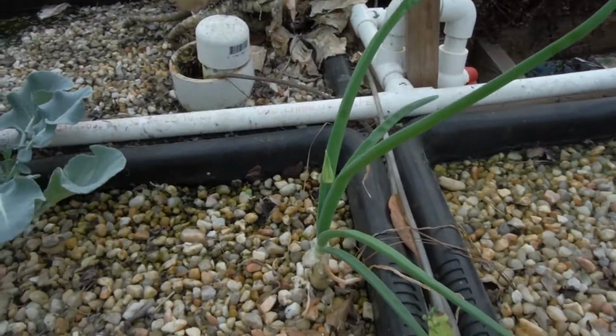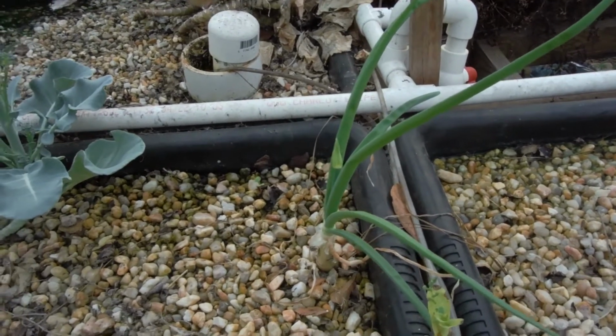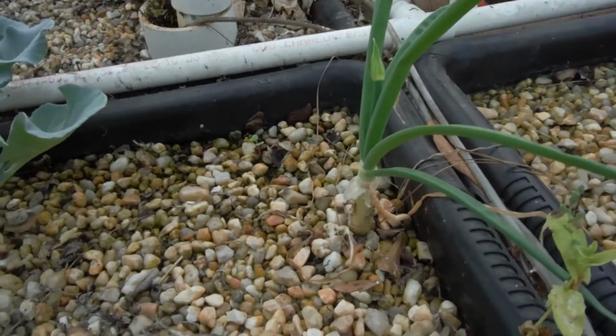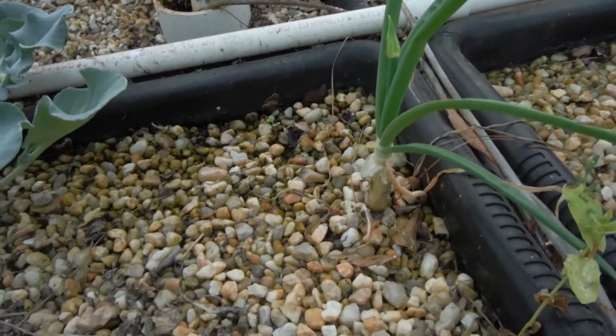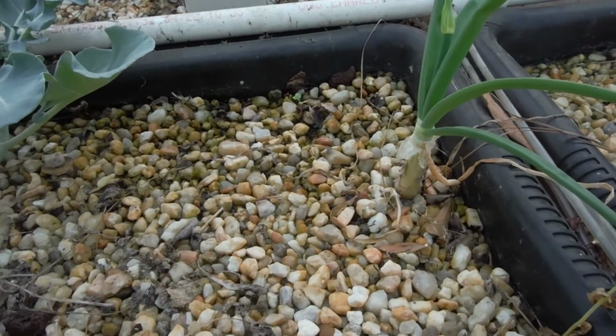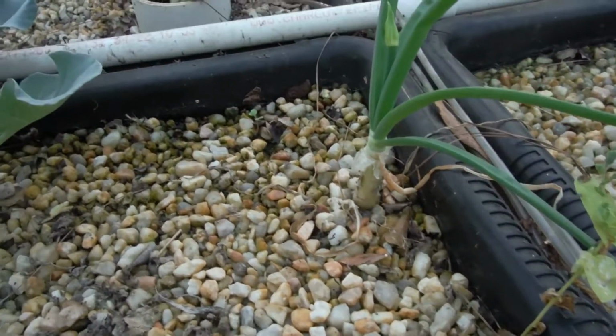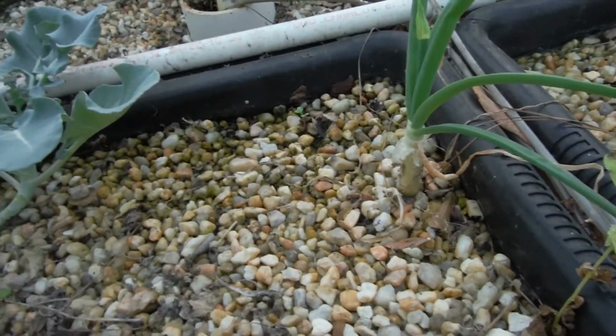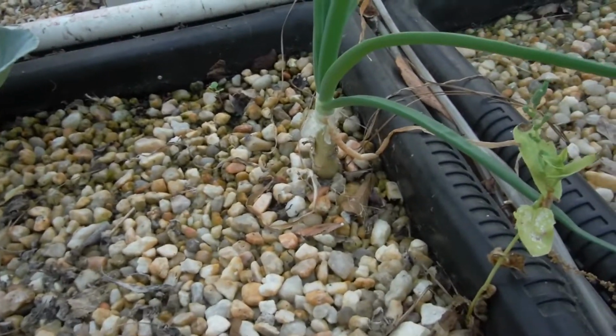Actually, it's cold today. I should go out there and start harvesting some strawberries out of the dirt garden while the snakes are all hiding. I just don't like snakes, people. Some people don't like spiders. Some people don't like snakes. I don't care about spiders. They don't bother me at all. They're slow. Snakes can strike and they can kill you. The spiders around here just make you sick.